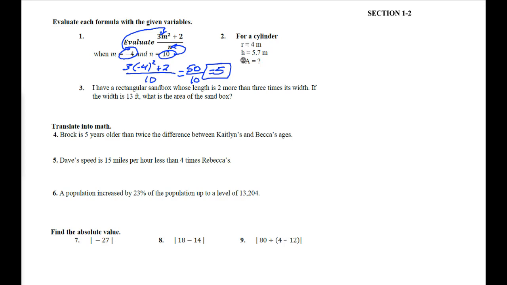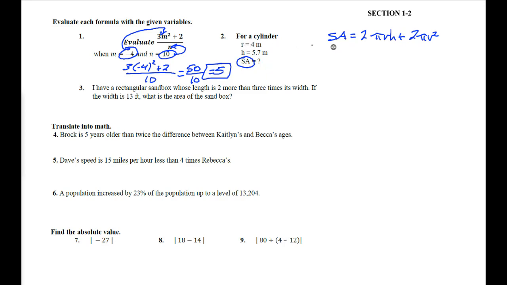We have to go and look up the formula for a cylinder that has surface area. As we look it up, we get surface area of a cylinder is 2 pi r h plus 2 pi r squared. That's the formula, and that comes from somewhere. You've got the lateral surface area plus the top, pi r squared, and the bottom, pi r squared. Good, now we stick stuff in.